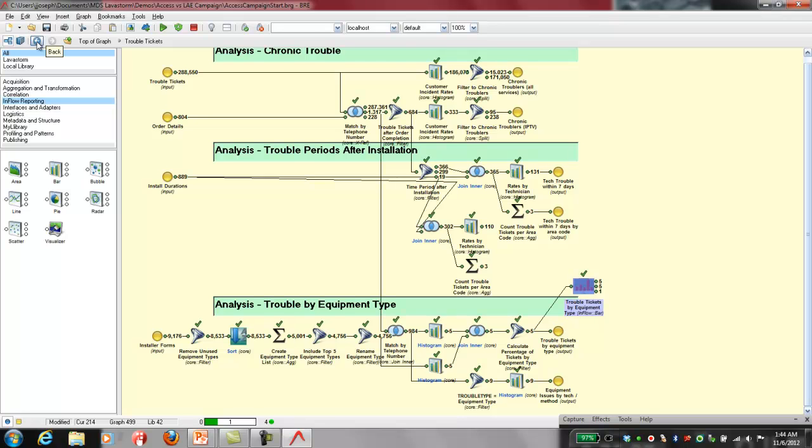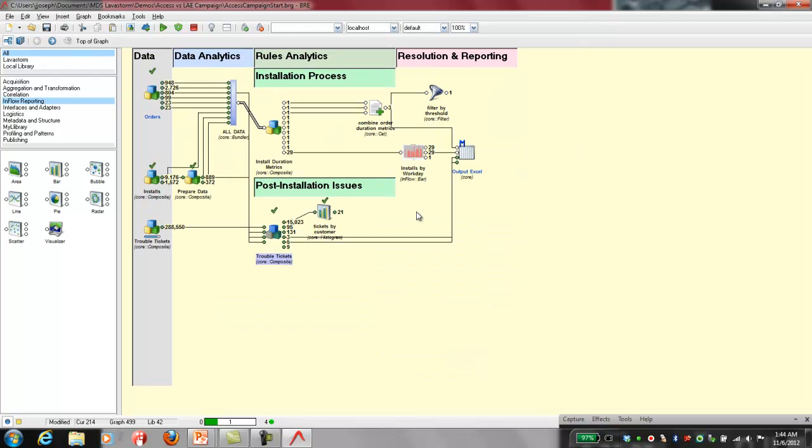Finally, when I do get those results, one of the really useful things that I can do with the Lavastorm Analytics Engine, and one of the important points about it, is that it does coexist with my current infrastructure. So I might have been pulling information from an Access database here, but the point is that Access is not as powerful for analytics. It's not designed to create this kind of complex logic that you see buried here. So I've taken the data out of Access. I may, at the end of all of this, want to put it back into Access, because that's where I store my information, and I want to store those results.